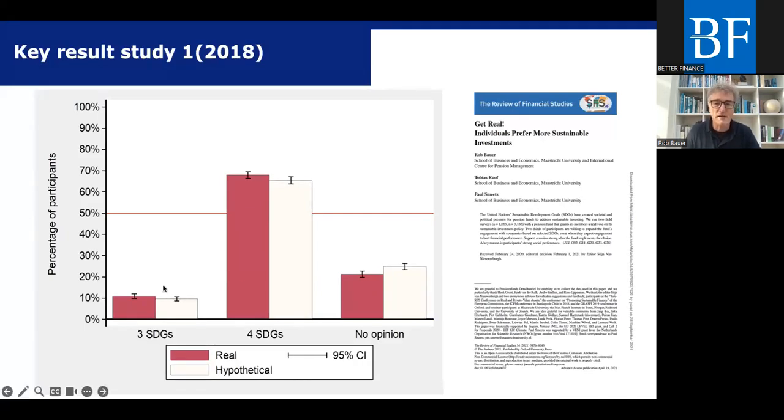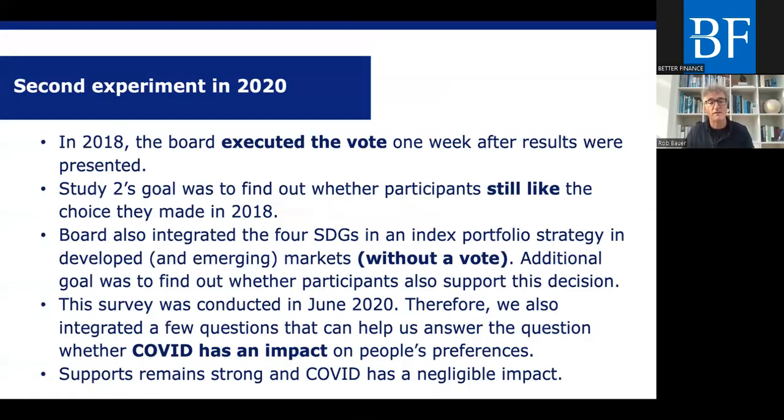So 70 to 10%, and the board immediately, within a week after, executed the vote. So after that, more engagements, more intensive engagements, more money spent on engagements, which we also explained before they had to answer the question in the referendum. So the fund invested in that. Because they decided this in 2018, in 2020 they did another survey to make sure that participants still like it in the midst of COVID, as I said.